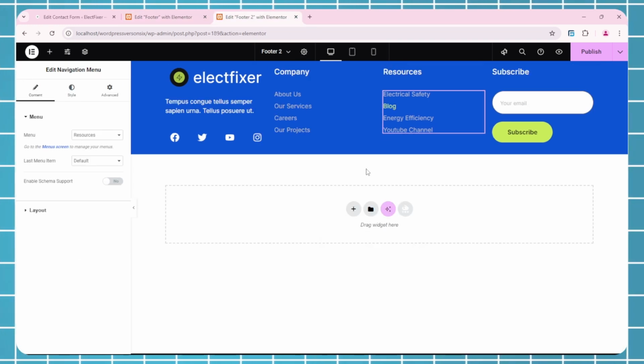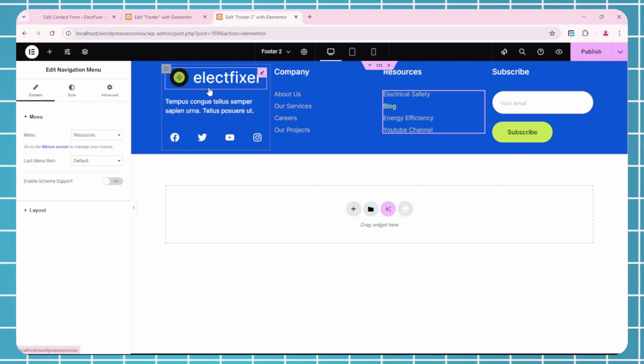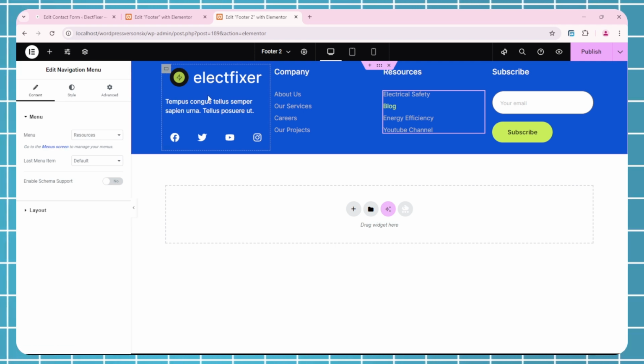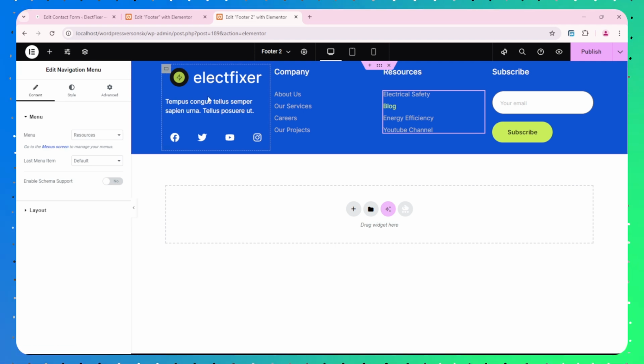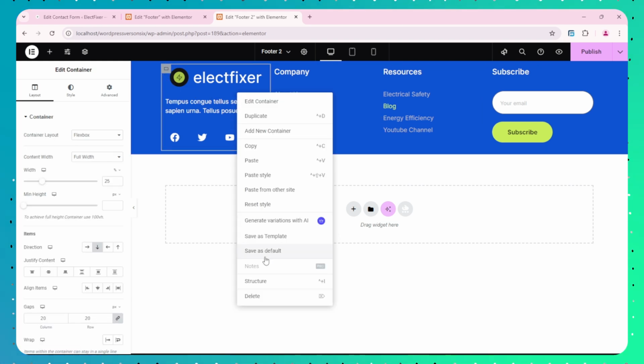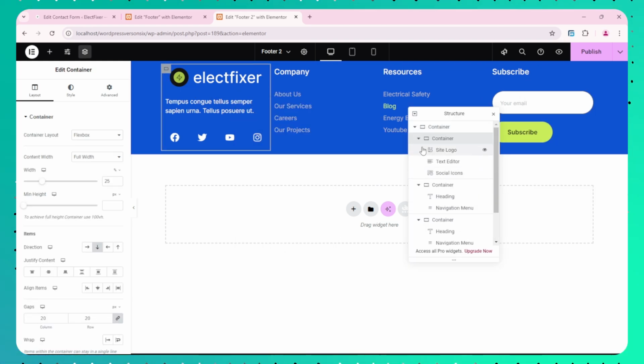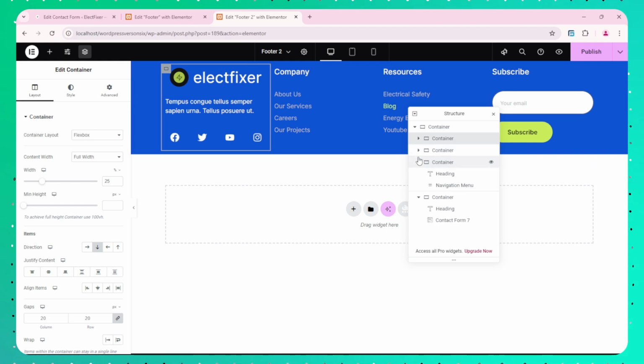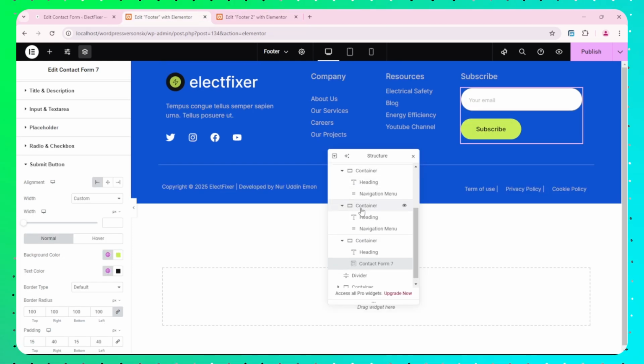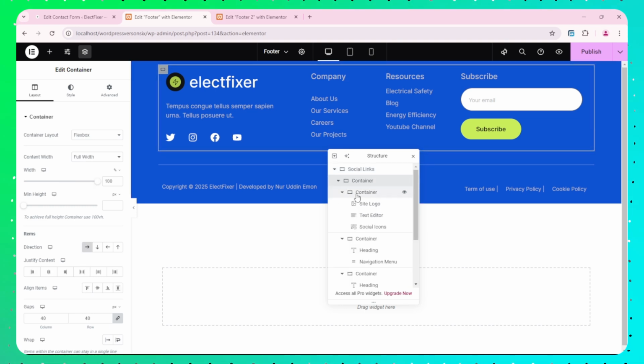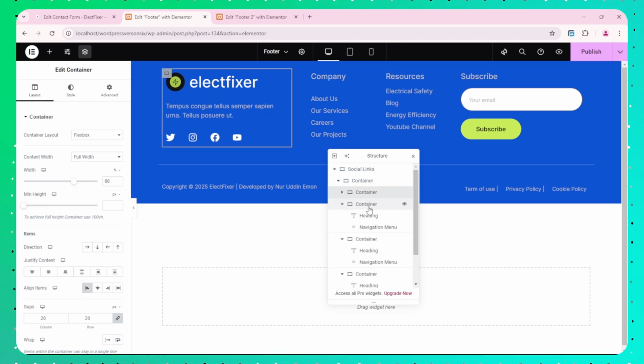Now our first row is completed, but as we know our structure is not completed, so just click here and go to structure. This will be our footer structure. First container, second container, third container, put that as column. Now I'm going to copy the first container, go to style, width is 68.